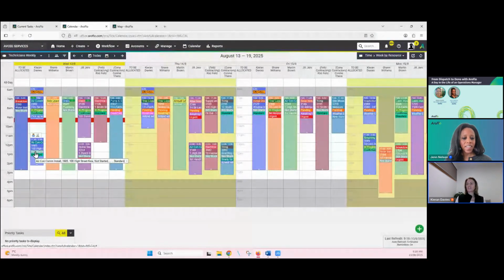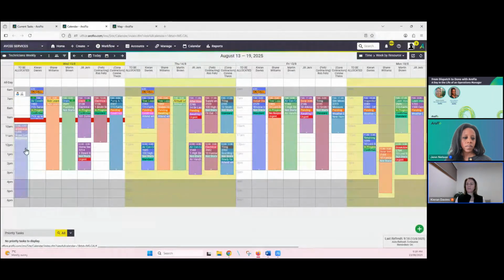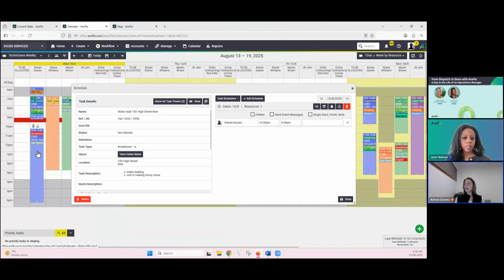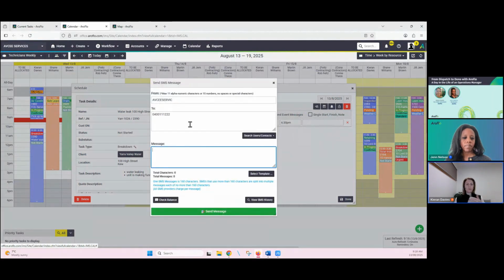That's exactly right. So what I'll do here is I'll move a few things around. We've got that drag and drop, and I'll drop this into Kieran's calendar here. Now, we can have automated notifications that go out through scheduling and so on. In this kind of scenario where it's sort of last minute, what I might do is manually jump in here and trigger an SMS to my client. So using pre-built templates and that kind of thing, the system here has already picked up who the client is and particularly the contact for this actual job and their phone number.